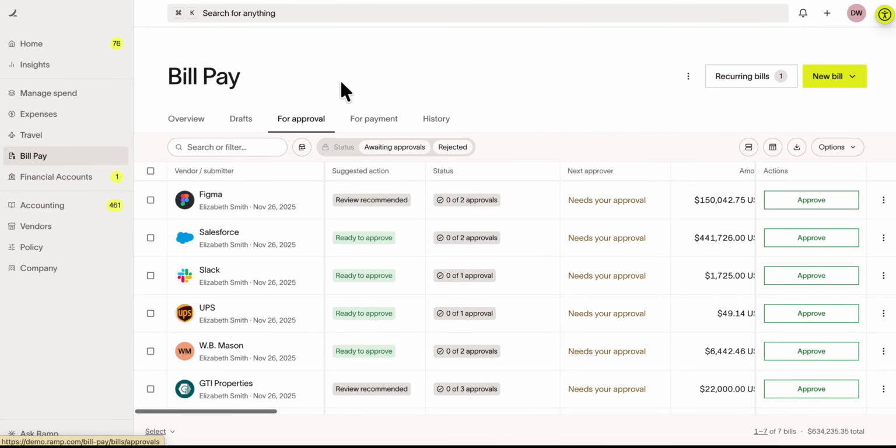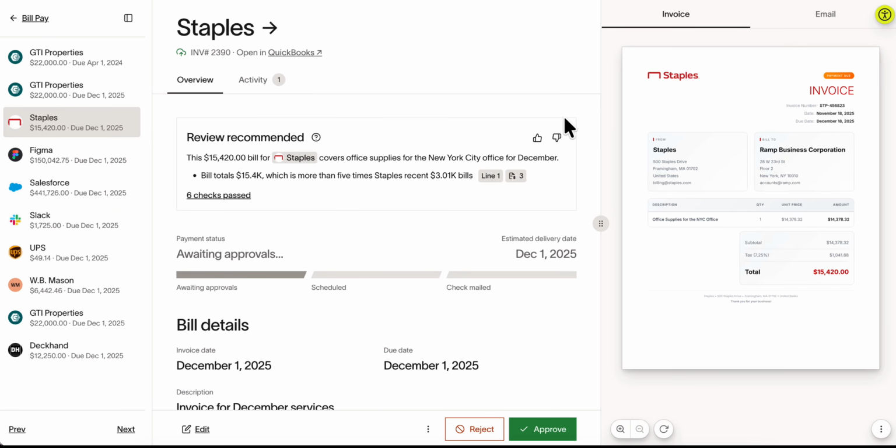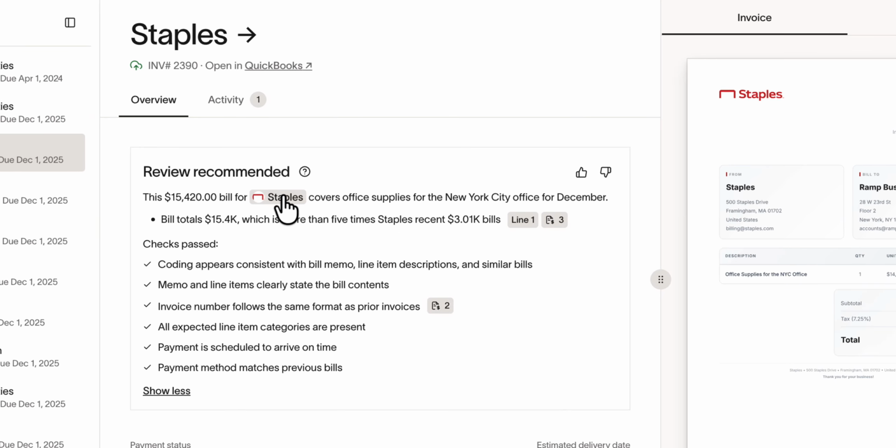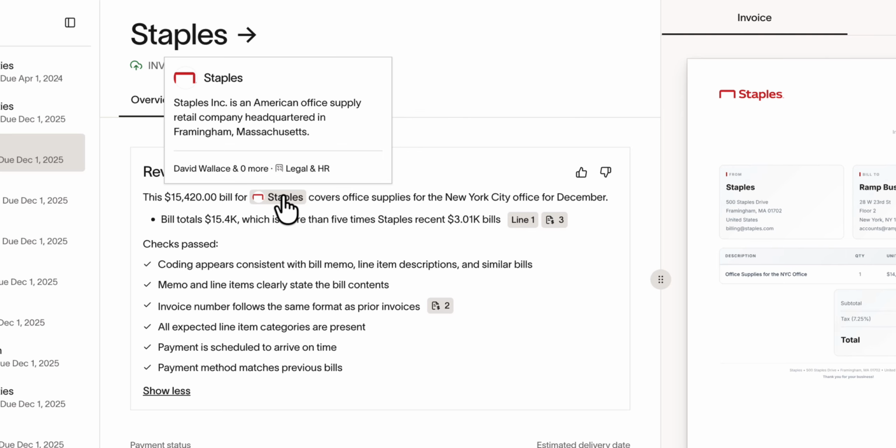As bills are created and sent off to stakeholders, the AP agent creates an approval recommendation summary, so your team makes fully informed decisions without having to waste time double-checking details. When the agent uncovers discrepancies, the approver will be notified to review the bill and highlight one or more areas that might need your attention.